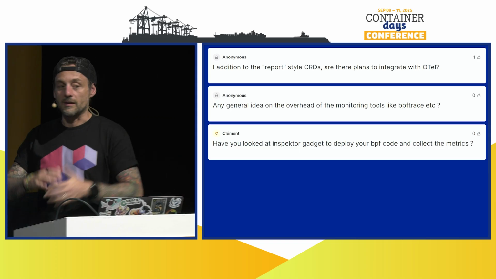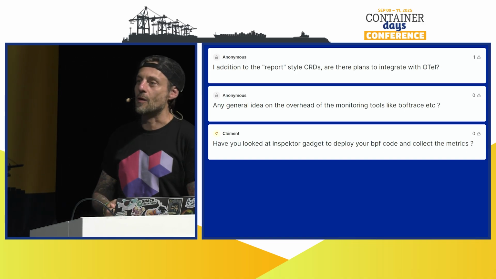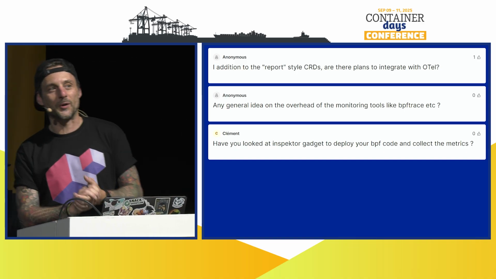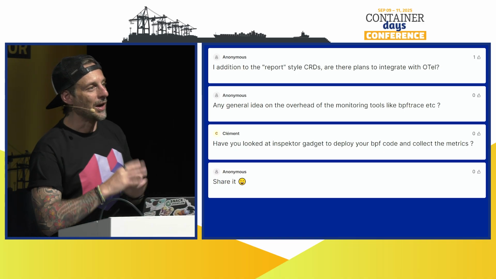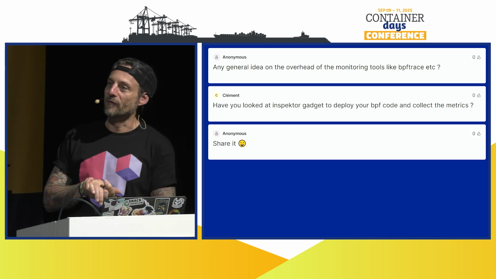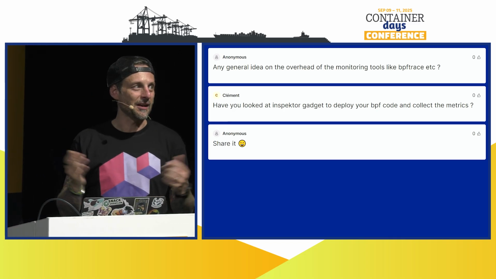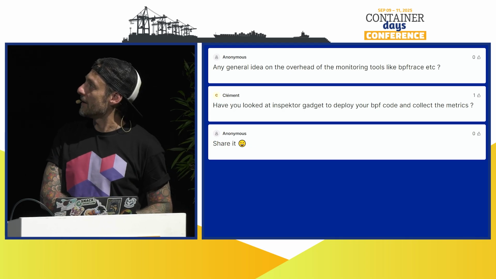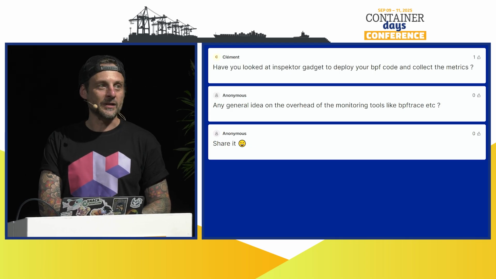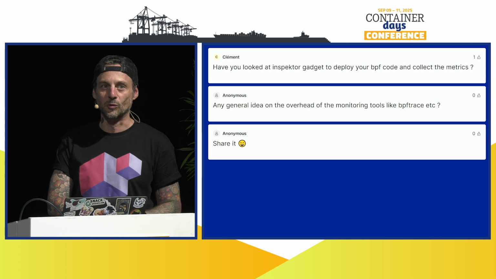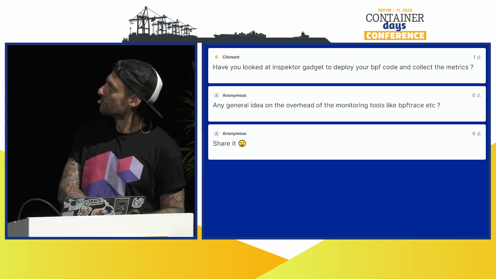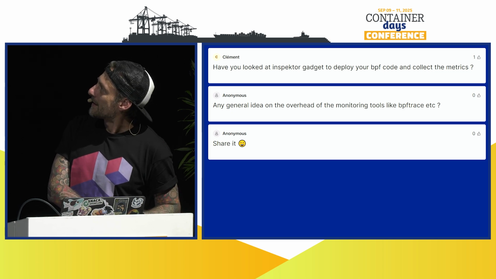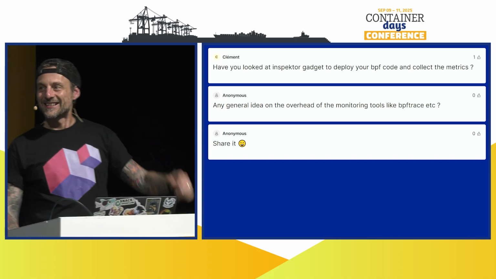With bpftrace, like anything with BPF, I would assume between 3 to 4 percent CPU, a one-time sort of overhead. Like any eBPF program, there's always a trade-off. And Henrik said he is testing a lot of eBPF tools and measuring all of that. Have you looked at Inspector Gadget? Yes, exactly.